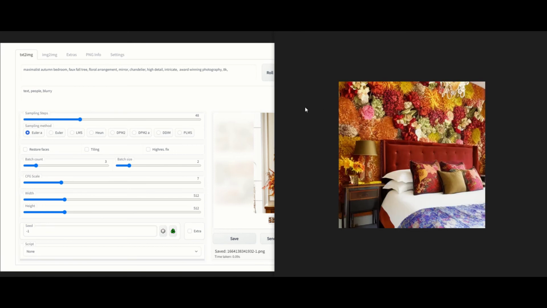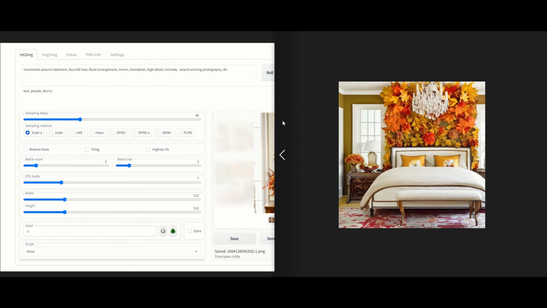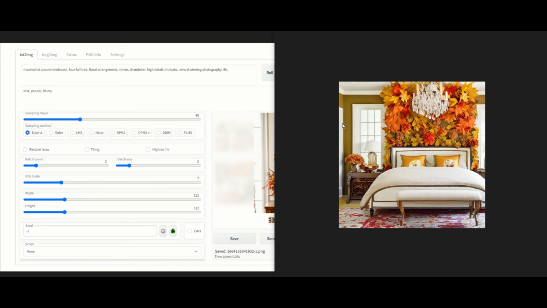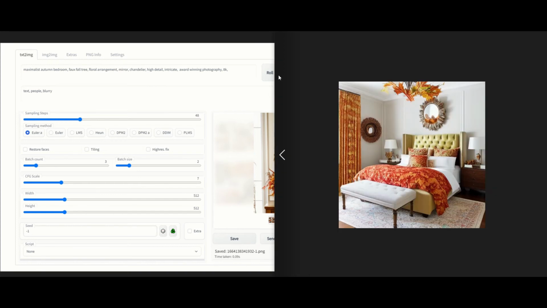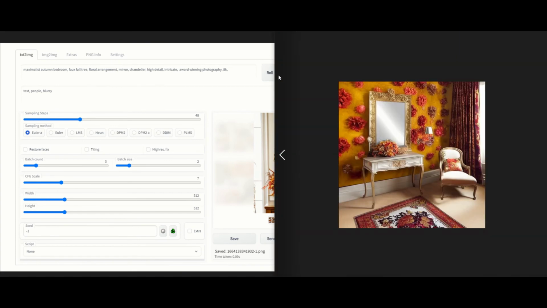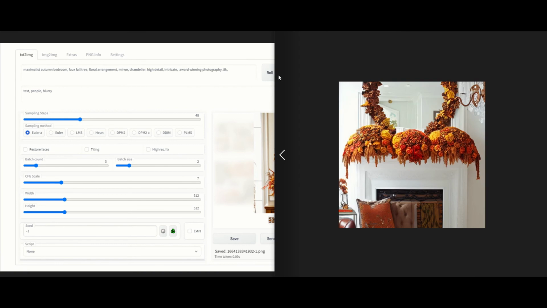This one I thought was really interesting with the mixed florals and foliage across the wall. It almost looks like there's a wallpaper here, but it's very interesting. This one I thought was especially great. And I want to just note here how interesting it is that we have an olive green wall here. Over here we don't have any, but it goes through a lot of things. But this picture made me think, could we tell it what wall color we want? So we're going to come back to that in a little bit. But I like how it's taking what I'm giving it and putting together its interpretation of what a bedroom decorated by a Maximalist for autumn and fall could look like.